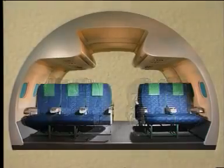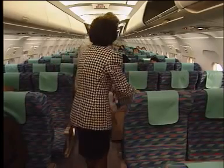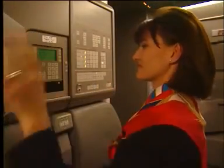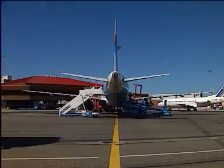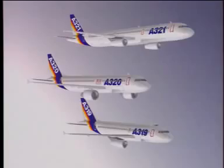Four, five and six abreast seating possibilities allow lots of opportunity for meeting market requirements as they arise, each class offering a better standard than any competitor. Large overhead stowagers have integrated handrails for added comfort and security. Digital cabin intercommunication data systems provide ease of operation for flight and maintenance personnel. Forward and rear entry doors are the same on these three Airbuses, while middle exit doors have different arrangements due to fuselage lengths.